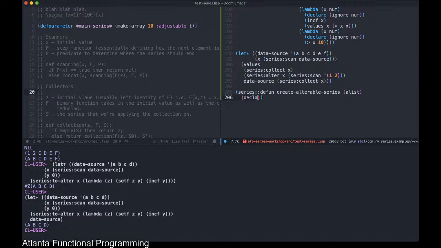Declare the series optimizable series function. What we're going to do is grab the sublists of this using series scan sublists on a list.